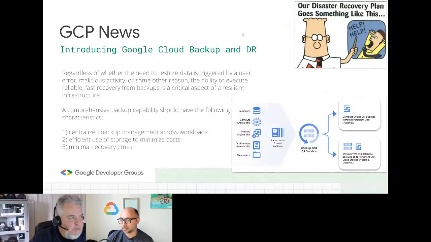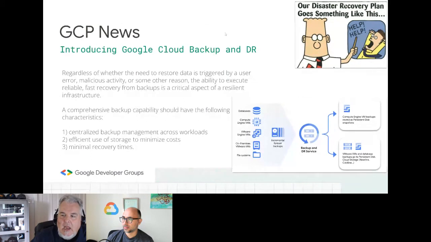All right. So a new service that was also put in place was Google Cloud Backup and DR. Basically, if you want to have a full DR scenario, not the one top right where everybody screams and runs everywhere, but actually have something that makes sense, you need something where you can take incremental backups forever. Then of course you have your service, and then whatever am I backing up? Is it VMs? Is it persistent disk? Is it snapshot? Whatever I need.